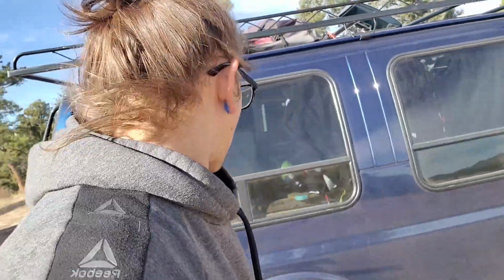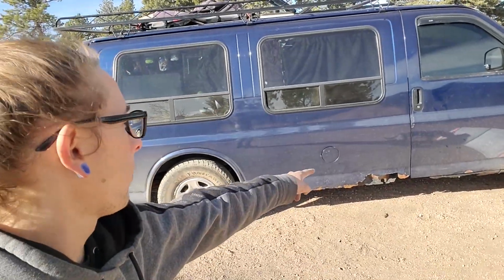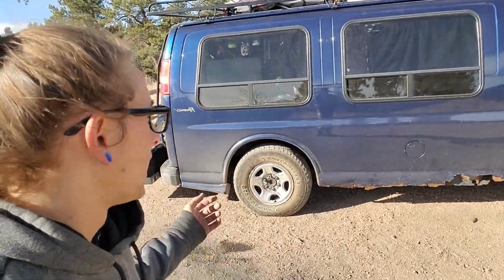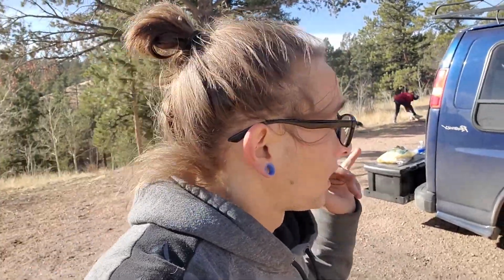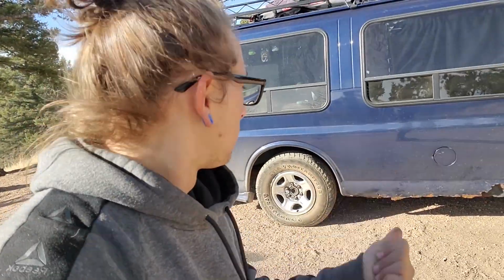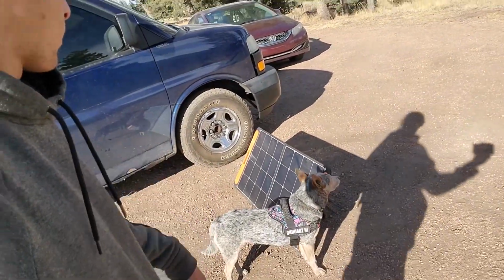And Linda is looking pretty dirty. She is up in the mountains, so I don't expect her to be super clean. As you can see, the rust is getting way worse on Rhonda. That's just something that I have to deal with, bite the bullet, that I bought something with some really rusty rockers, and that is eating my van fast. So I have to either get a new rig or get some new rockers and get a welder that knows what he's doing to get some sick rockers welded up on there. But until then, I have Sophie here making the van look good everywhere we go. Right, Sophie?